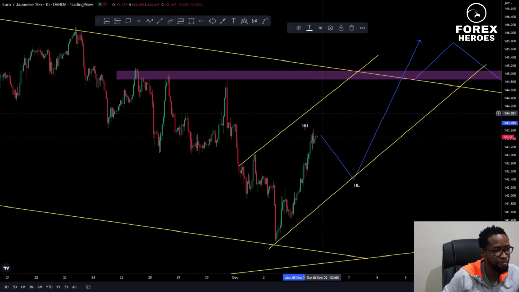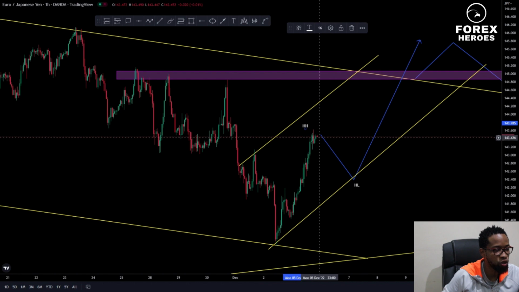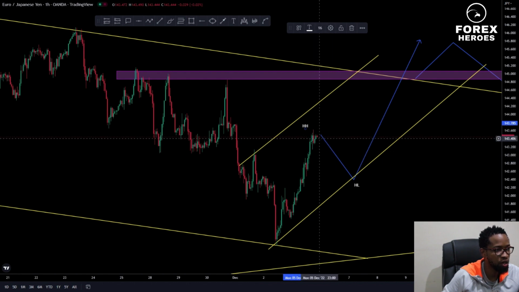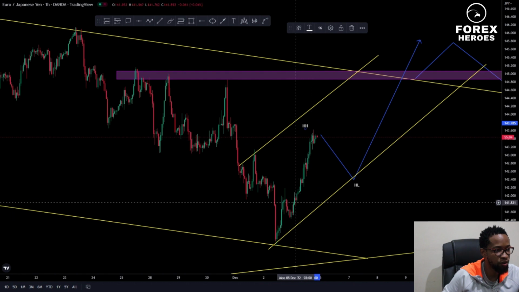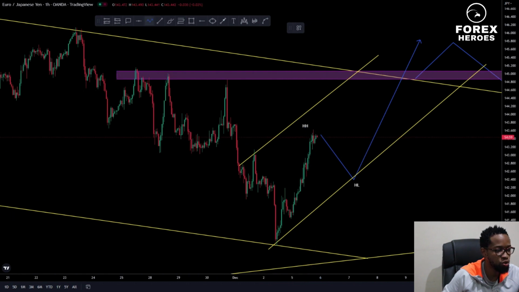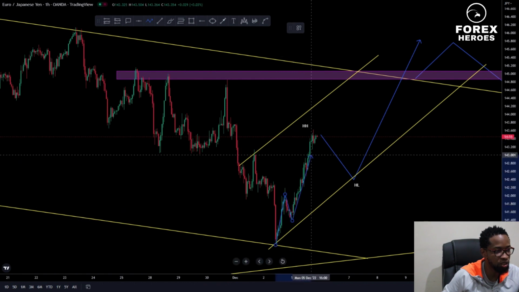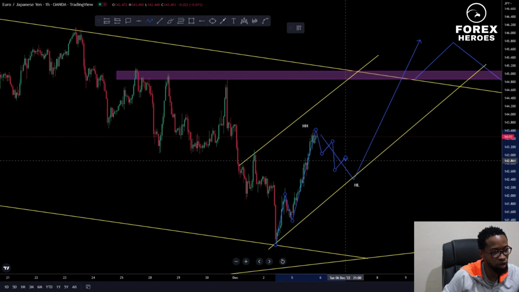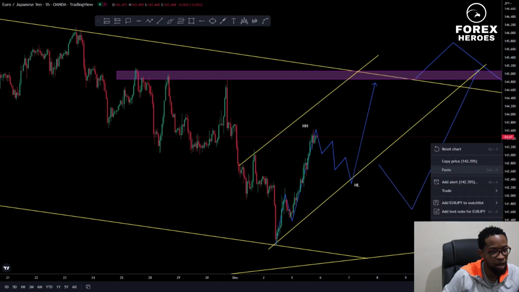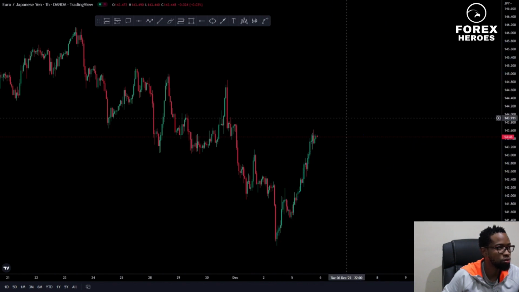Remember, you can't buy high. We only sell high, but we don't have a reason to sell here because you can see we are having an impulse to the upside, this impulse. And as you know, whenever you're having any impulse, you expect a correction. So this is a long impulse, so I'm expecting a little bit of a deep correction before we push to the upside. So this is what I'm expecting.